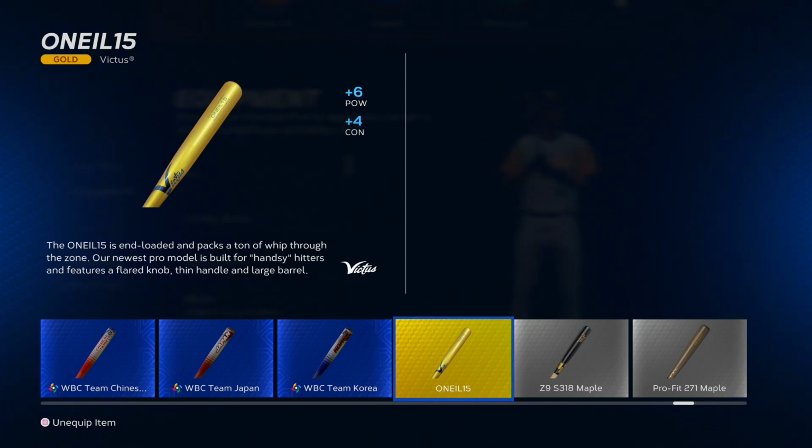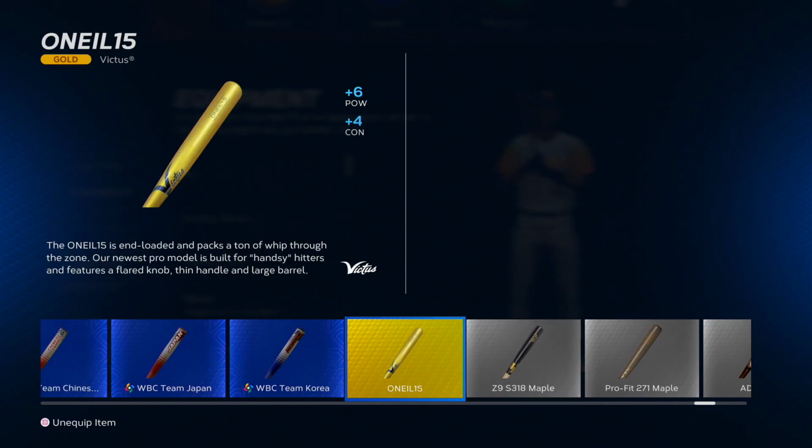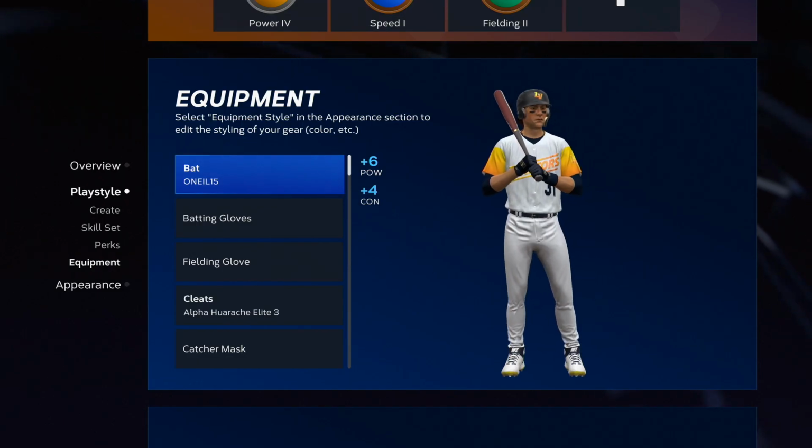But we are in the AAA division, if you guys are new. And we kind of have a rule here where each division we go up, the better our gear gets. So now, since we are in AAA, we're going to start upgrading to gold gear. Last episode, we did the cleats. This episode, we're going to put on the Victus O'Neil 15 bat. That's going to give us plus 6, plus 4 power. This is what we've been using previously. So it's plus 2 in each of the categories. So I think it'll help us out a bit.